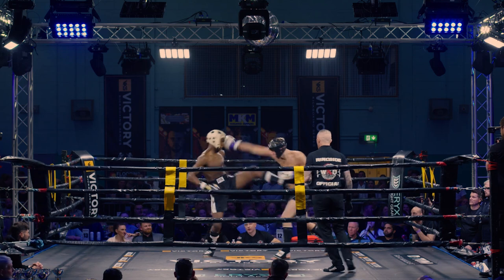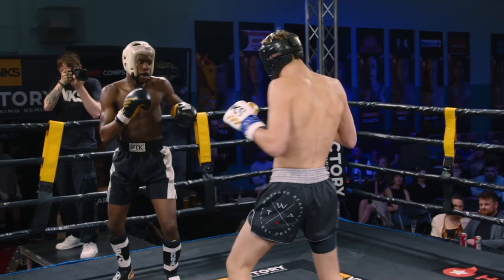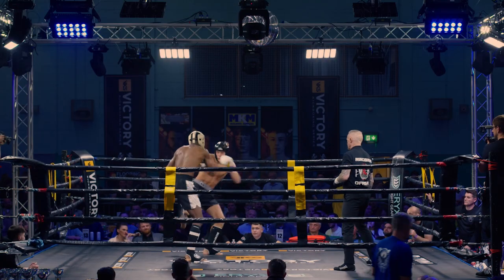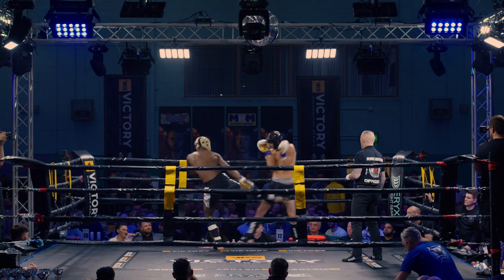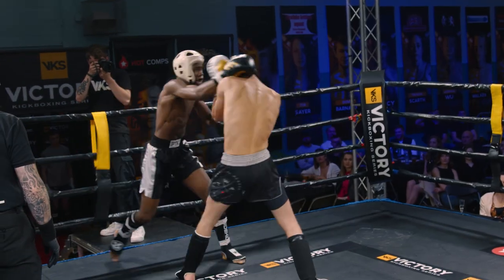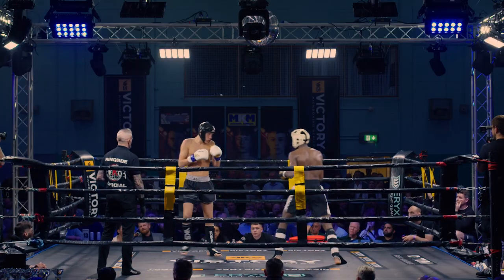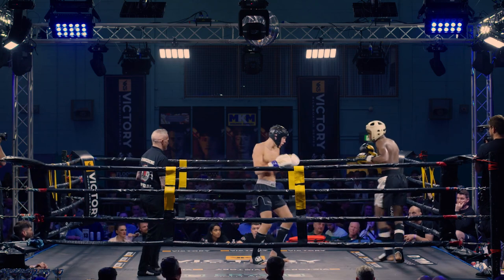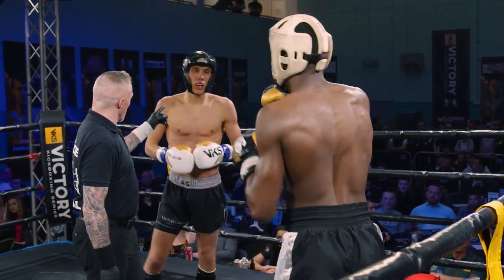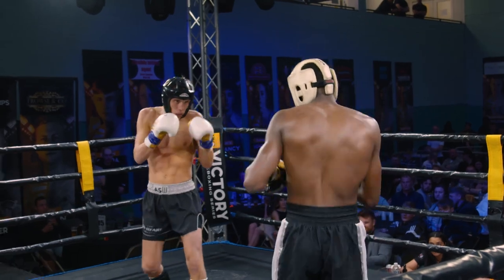Jab and then Superman punch round kick. Fluid technique from both men already in this bout. We've seen fluid technique throughout — we're only on belt three, and the standards, as you'd expect from Victory, are already incredibly high. That's why it's gaining such a reputation. Nice lateral movement from Essek Bonner, working around Gregory. Little fakes there from Gregory as he steps forward. Looks for that knee — and he's just warned because that second knee was thrown on the break. Good refereeing.